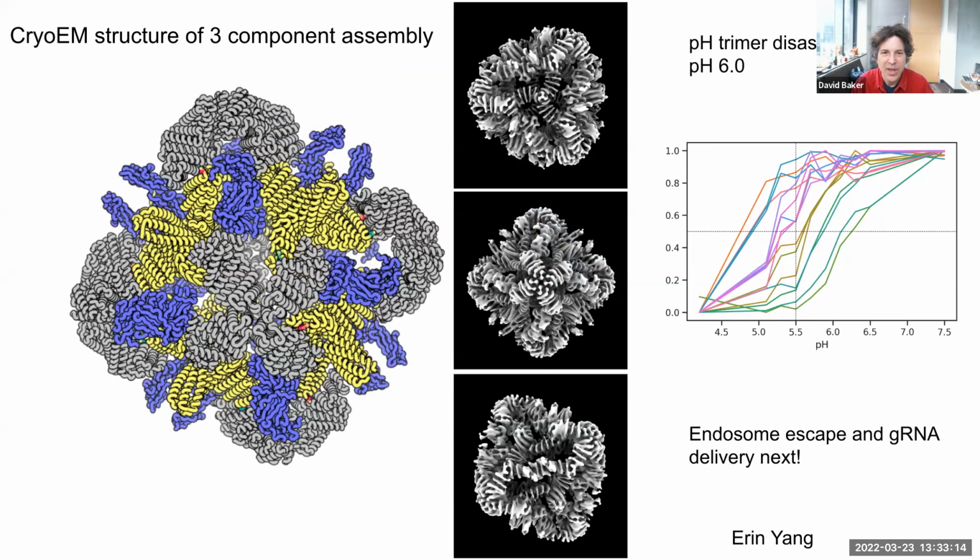And what's really cool is that Aaron's designed these to be pH dependent, and they come apart at very modest, just barely below neutral pH. So these are different variants, and these ones are coming apart at about above pH 6. So we're pretty sure that in the endosome, this plug would come off, and then the contents would come out. And so Aaron's developing these now for delivery of RNA and other applications.